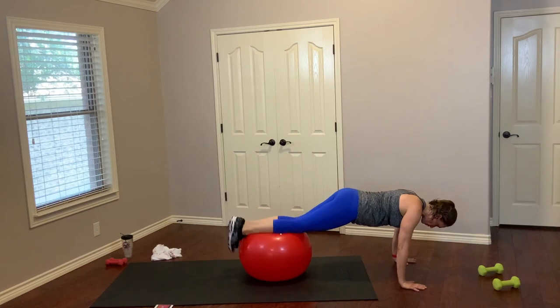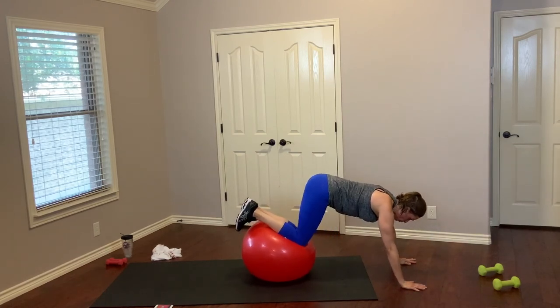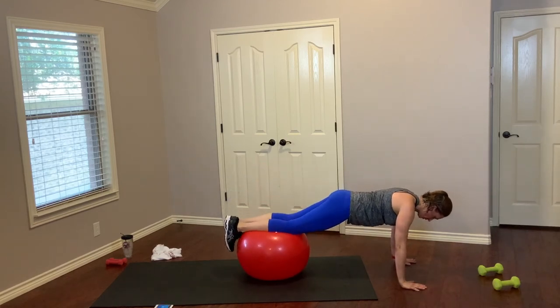And as that ball moves, just readjust. If this is hard on your hands, you really should just hold a plank maybe on the floor.